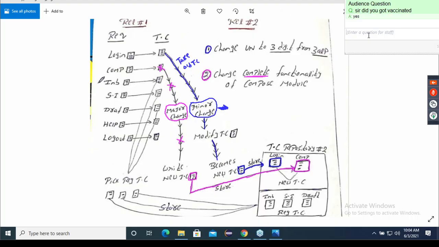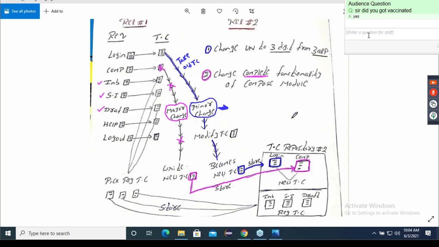Inbox may get affected, correct? Sent item may get affected, and draft also may get affected. That means these three features, chances are there that they may get affected. If they may get affected, you should test those features once again, yes or no?